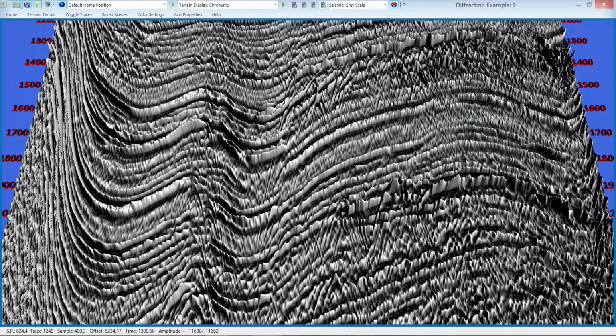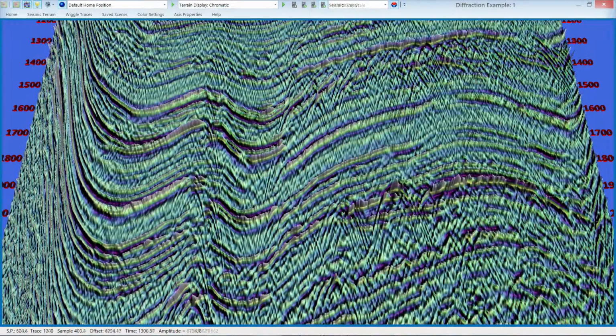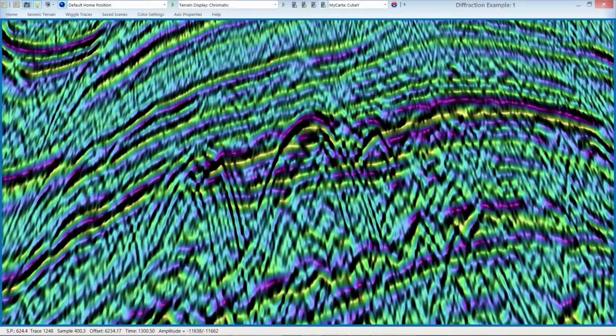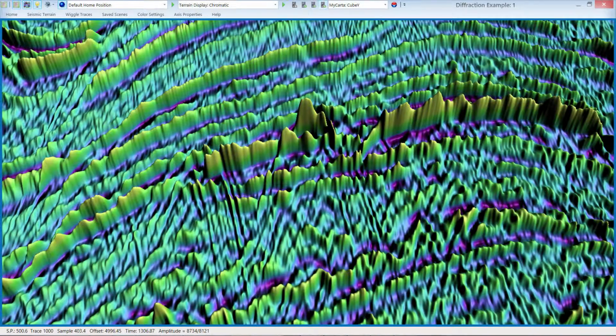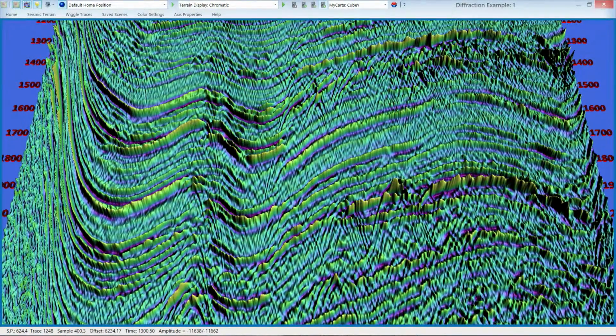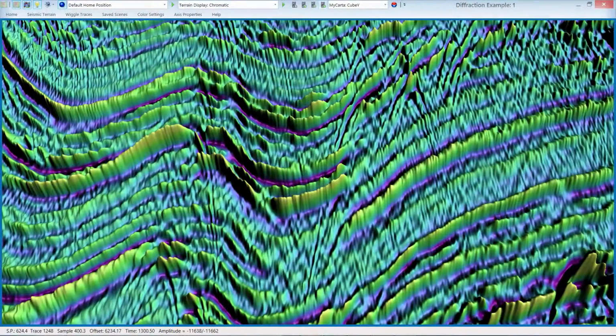We hope that even at this early stage you agree that terrain and reflectance displays have a place in both processing and interpretation. But where is that place? Where do these new technologies fit into your existing workflows? To answer that question, I will start by talking about something that has always bothered me.